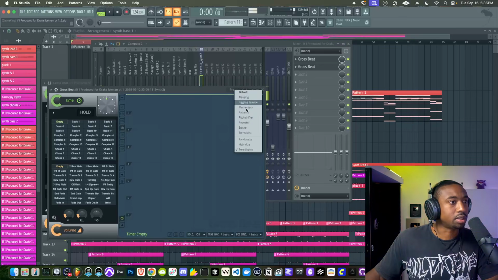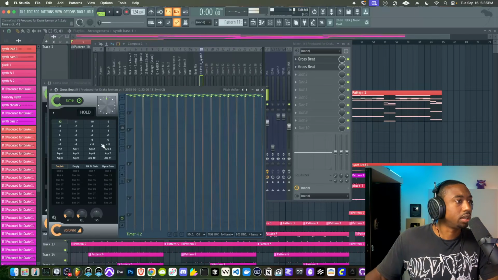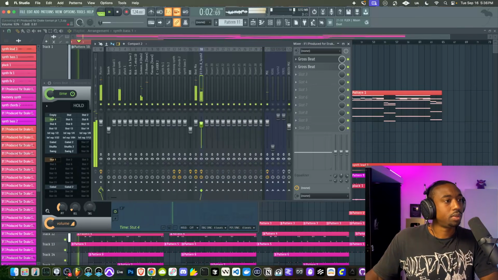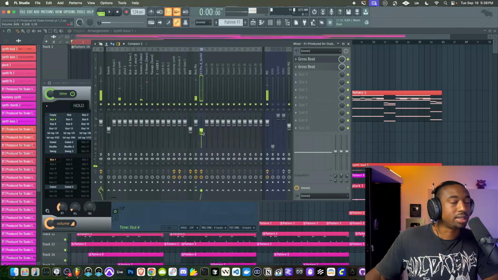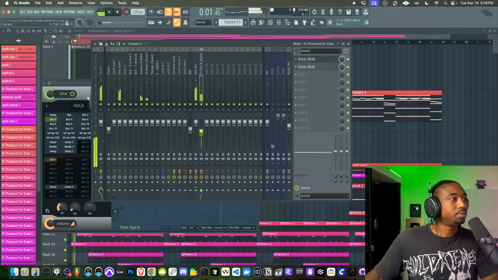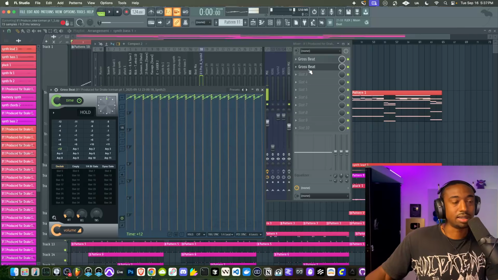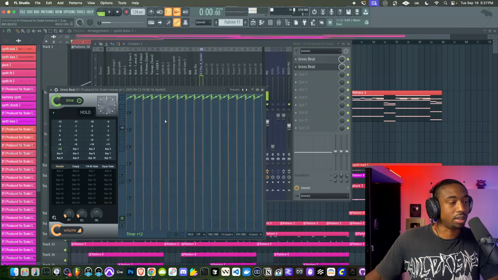So let's go to Gross Beat. Let's go to where it says pitch shifter, and let's mess with these that go up an octave. And these are great texture creators. Now it's not a clean pitch. I just want to be careful for the beginners. This isn't a clean pitch shift. This is very aggressive.